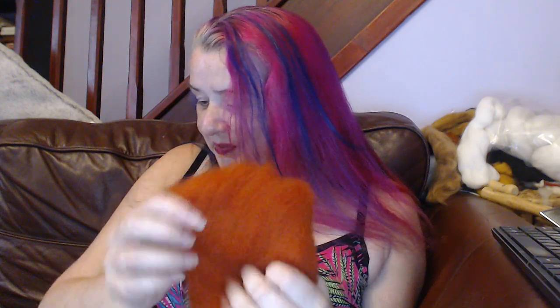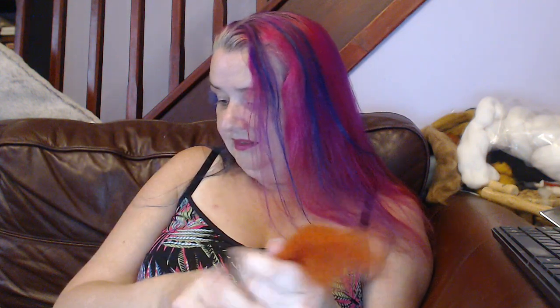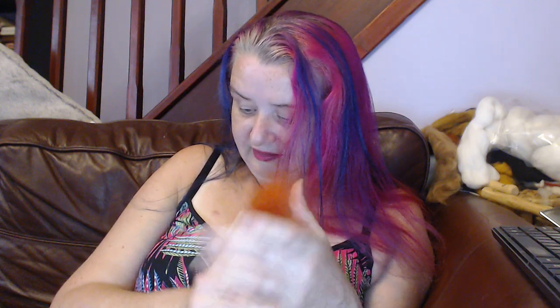Nervous? So we're going to take a long, thin piece of the orange wool for the arms. So I'm trying to sort out a decent piece of this. Next stage is easier with it thinner. Okay, I think that should probably be enough. Probably not, we'll find out in a minute. And I'm gonna start from where I've bent it over the ends of the pipe cleaner.